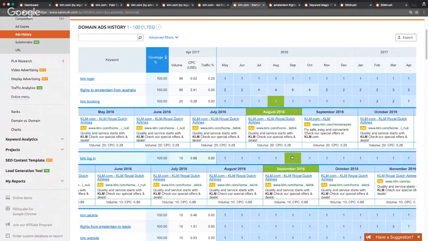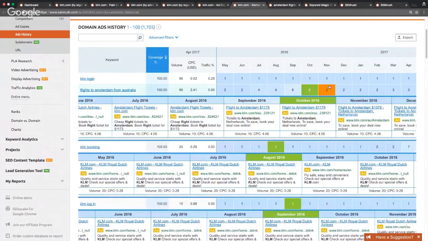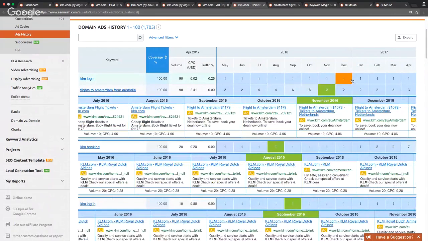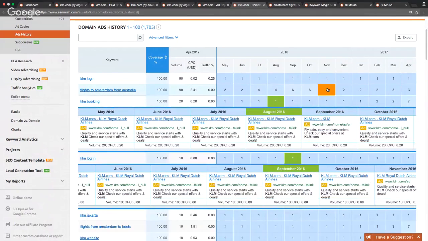So if there were sudden changes that may have resulted in the success of a particular ad, we can monitor all of this here and thus obtain some ideas for a particular ad campaign for a certain keyword.